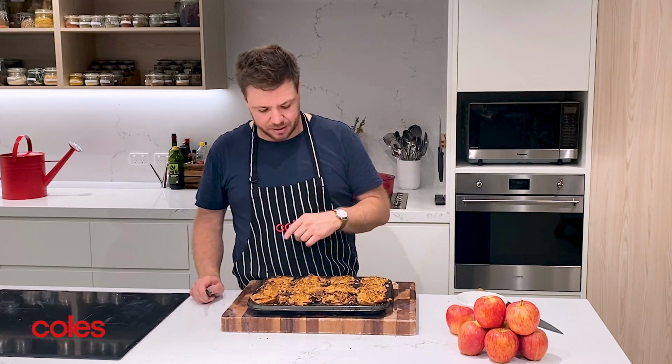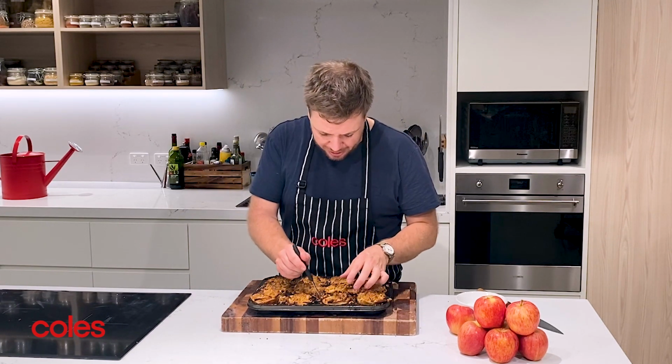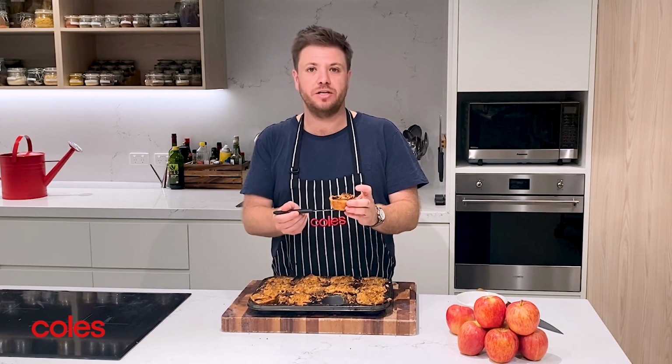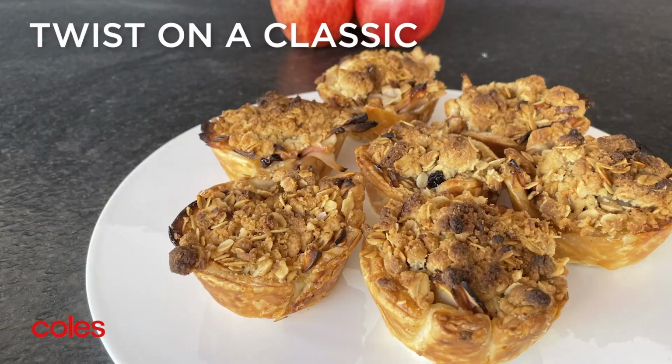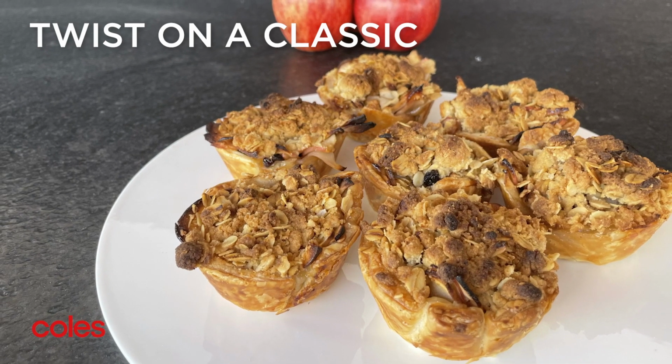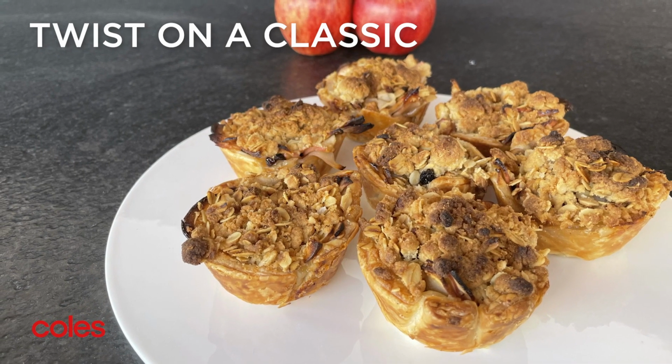These have cooked for half an hour, and I've let them sit on the bench for 10 minutes just to cool down so they'll really easily pop out. And all you need to do is run a knife around the side, pop them out, and have a look at that golden, crispy pastry, the soft Smitten apple center, and that lovely, crunchy crumble top.